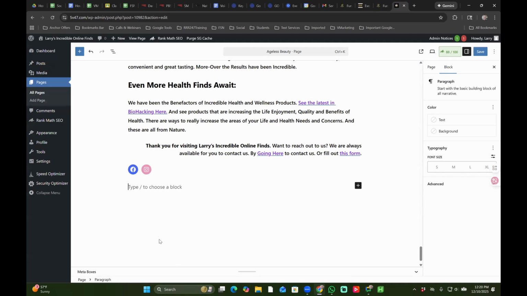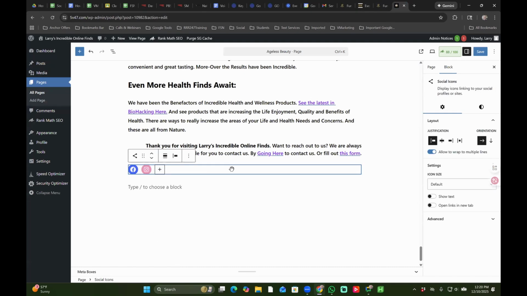There we go. Okay, so don't click on the icons, just click on the bar to the right of it. And then on this page, it shows open links in a new tab. So we're going to click that, and then we're going to save.